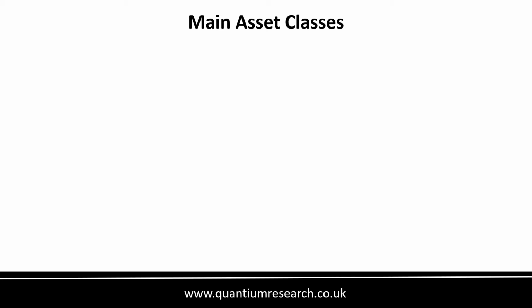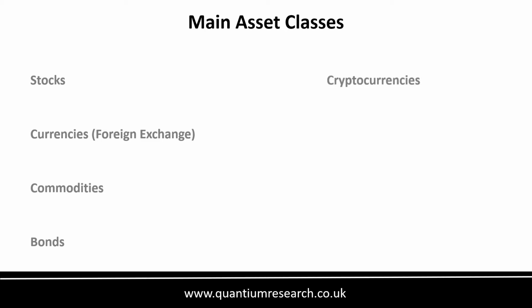There are a lot of different classes of financial asset. Some have existed for centuries, like stocks and bonds, and some are relatively new, like cryptocurrencies, if you have heard of them before. And there are 8 main asset classes, which we will look at briefly. So the first one, we've got stocks, we've got currencies, otherwise known as foreign exchange or FOREX to most in that community. You've got commodities, bonds, cryptocurrencies, futures, options, and ETFs.